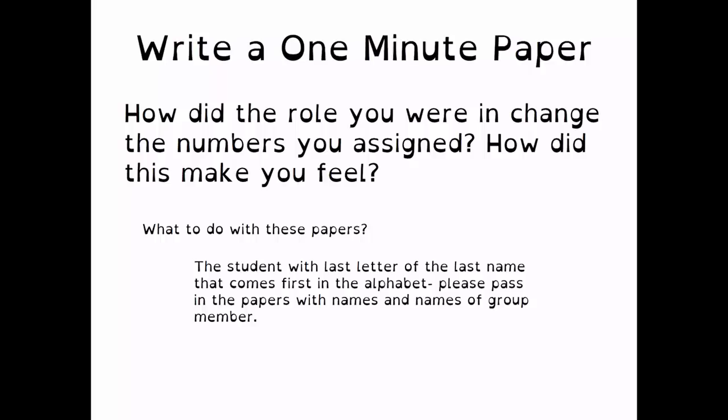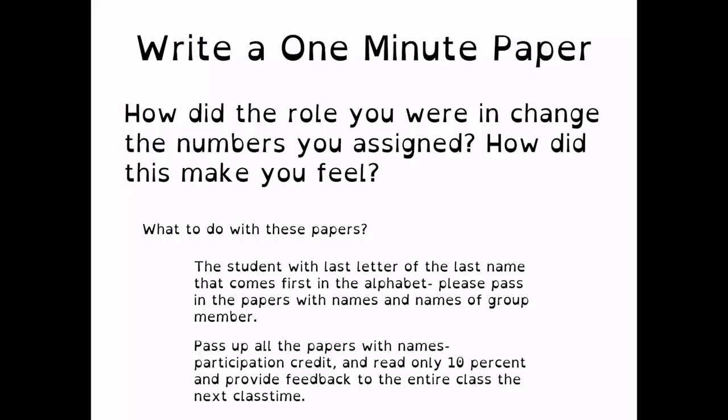And then you would read those. You could have all of them turn it in, and I would suggest reading about 10% of them. Now you can do this for any topic. You can do this for an assignment and have them write a 1-minute paper about what they understood or any question and read about 10%, and that's going to give you a picture of the whole class if you read a random 10% of the class. And then you don't have to invest all the time in reading all those papers, and then you can talk about it, and you have to provide feedback.